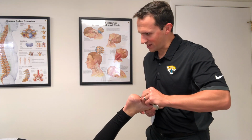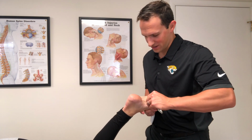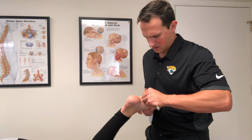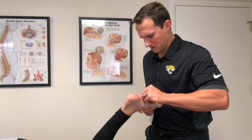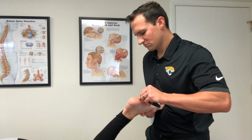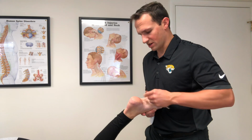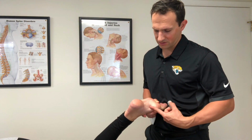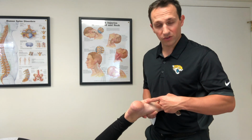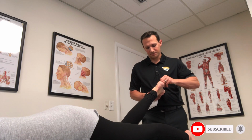How does that feel while I'm applying that? Good, I think you should keep going. Got a little bit more here. Not painful, is it? The outside is a little tender. A little tenderness. Yeah. It's where she holds a lot of that stress right with her high arches in the medial aspect here, but on this lateral portion, a lot of that's where her foot meets the ground, so a lot of that weight and stress gets put on this outer portion of her foot.